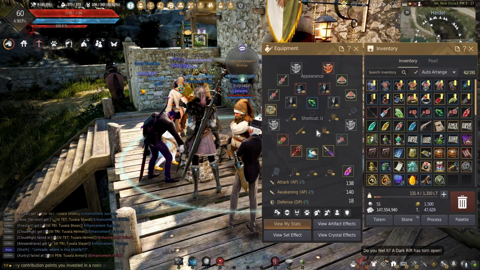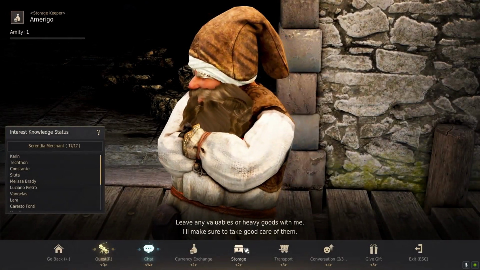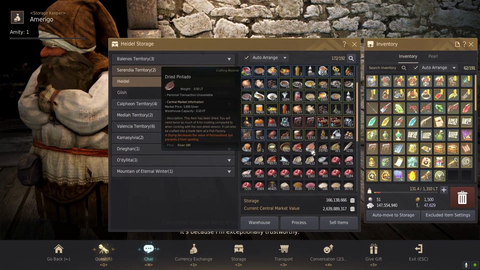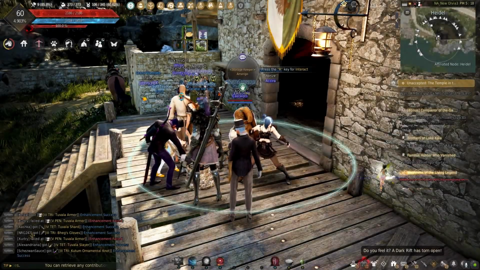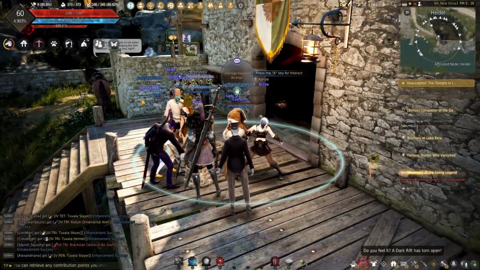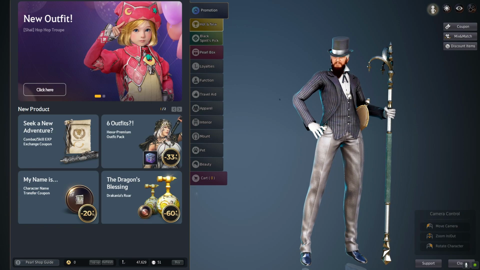Now, in order to process, if you do not have the Pearl Shop items, which I do, I might as well cover that real quick. As far as Pearl Shop items go, the Butler or Maid outfit will allow you to process directly from your storage, so you don't have to hold items in your inventory. Saves you weight so that you can process for longer.